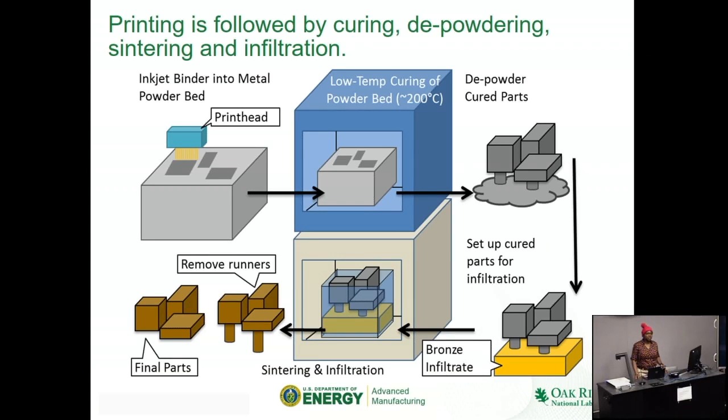What happens during the sintering step is, let me come back to my schematic here. I need to touch and feel and see, so hopefully you guys don't mind. This is where we cured, we depowdered, and now we're setting up for sintering and infiltration, which is like a combination step. Before I can actually sinter in a high temperature furnace, I have to do an infiltration step. Currently with binder jetting, the problem is that the parts I produce are 60% dense. So I have 40% void or unfilled space, and my part doesn't have the mechanical properties that it needs.